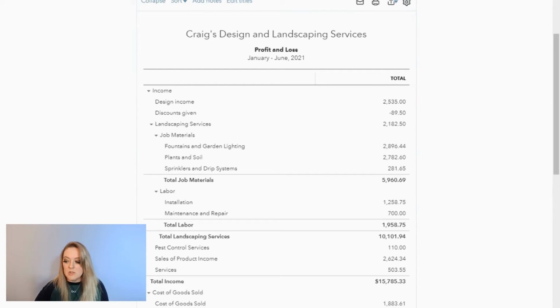So you've got your total cost of goods sold, and then below that you have your gross profit. Now, gross profit is your total income minus your cost of goods sold. Sorry, guys. Accounting is a lot of math, in case you didn't know. So this report is going to be a lot of adding and subtracting, adding and subtracting. So your gross profit, though, tells you how much money you have left over after cost of goods sold to cover your overhead expenses. And your overhead expenses are the things that you would have to pay regardless of whether you're doing work or not.